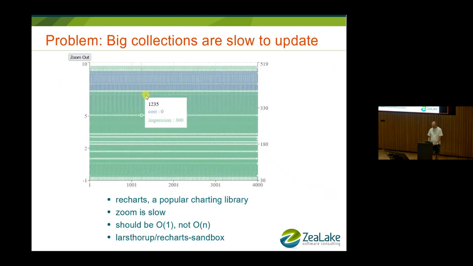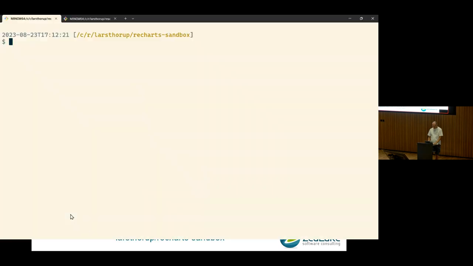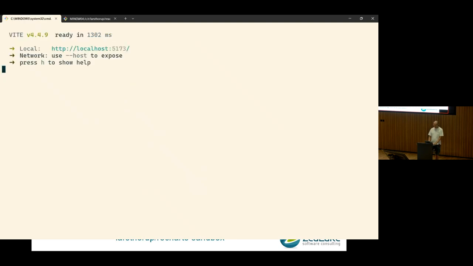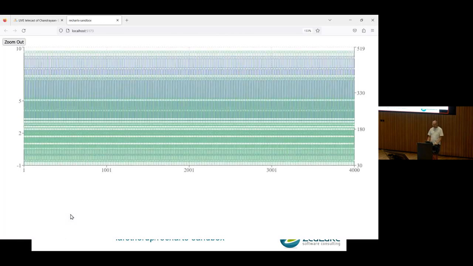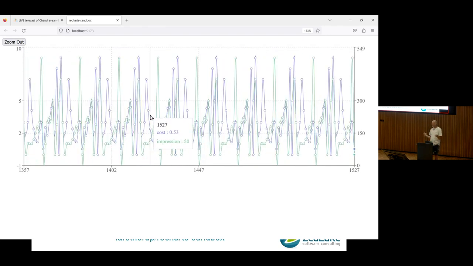And I have slides here, but let me actually show it live. So I want to show an example of this problem that I want to talk about. I'm using a charting library here called Recharts, and I'm showing a chart here with 4,000 points. This is a line chart. It doesn't really make a lot of sense when you see it like this, when you show 4,000 points. But one of the things you can do is zoom in, and then you can see just a subset of the chart. Now it makes much more sense.